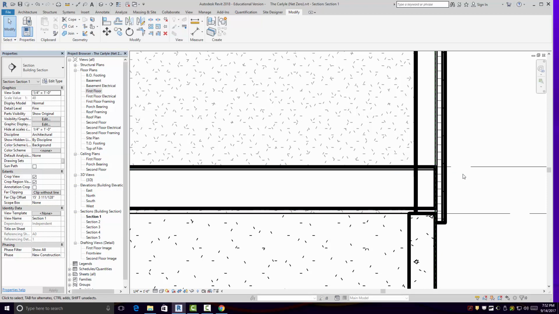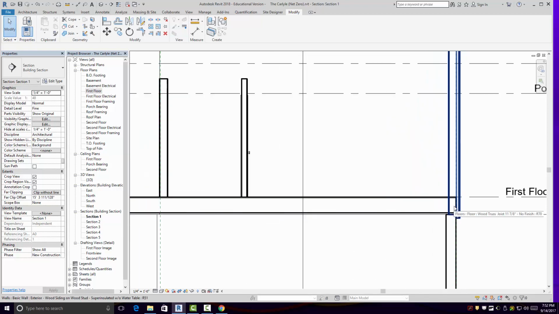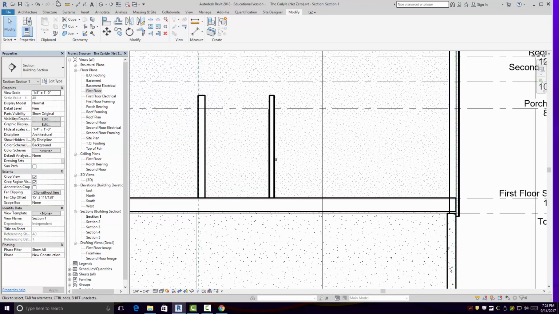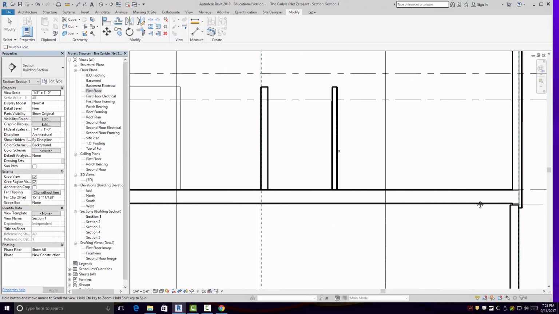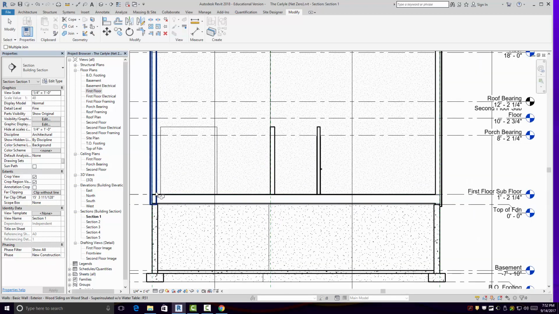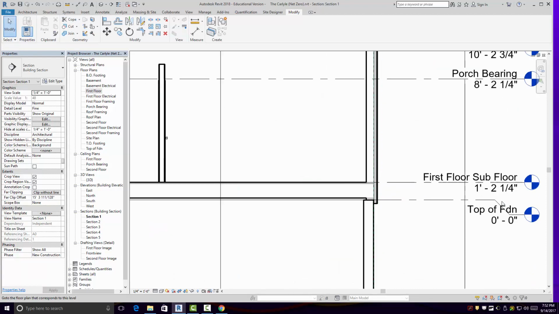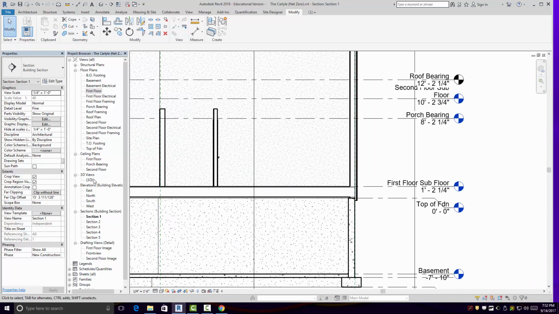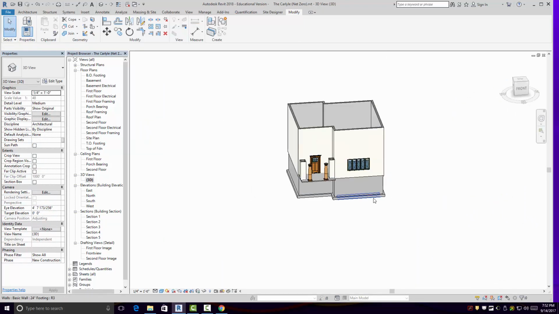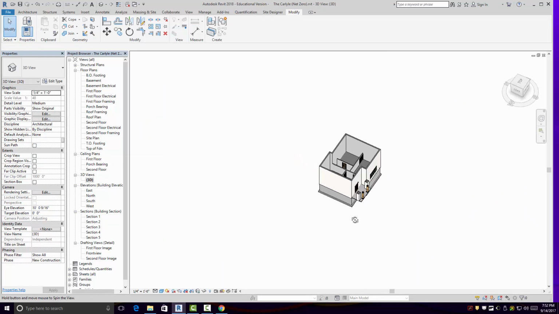So if I for some reason forget or neglect, then you can always rejoin the geometry. So I say join geometry, touch that, it cleans it up for me. I got to do each wall this time though. So hopefully I got it all the way around. So this is my floor. And if I look at it in 3D, all right.